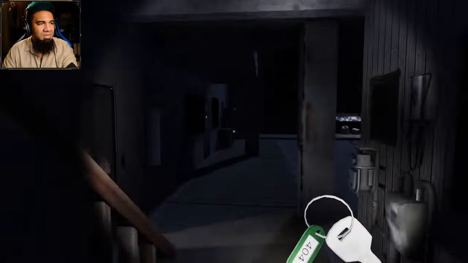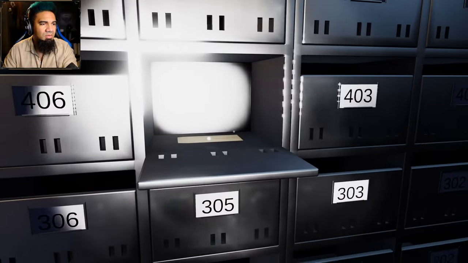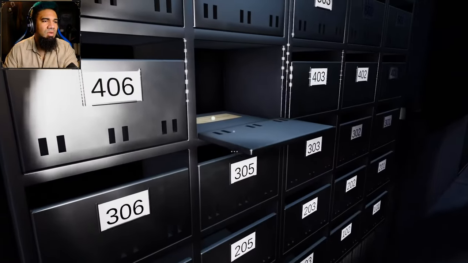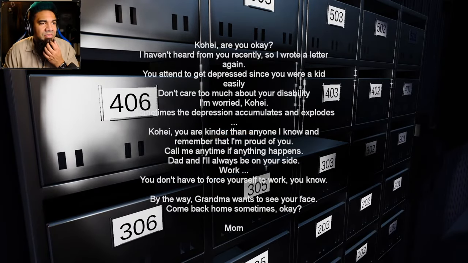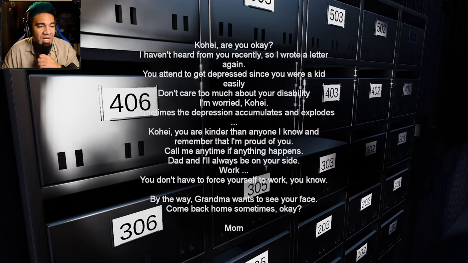Okay. What does that mean? Letter. Wait, hold on, I can't read it from that. Kohei, are you okay? I haven't heard from you recently, so I wrote a letter again. You tend to get depressed since you were a kid easily. Don't care too much about your disability. I'm worried, Kohei. Sometimes the depression accumulates and explodes. Kohei, you are kinder than anyone I know, and remember that I'm proud of you. Call me anytime if anything happens. Dad and I'll always be on your side.